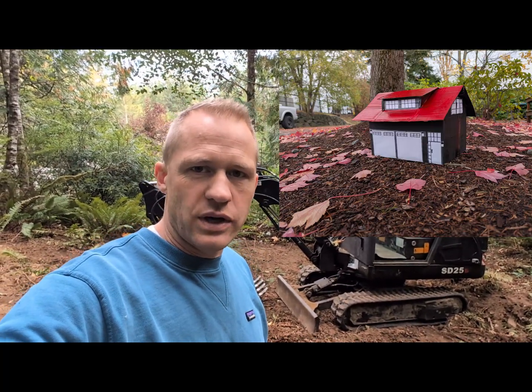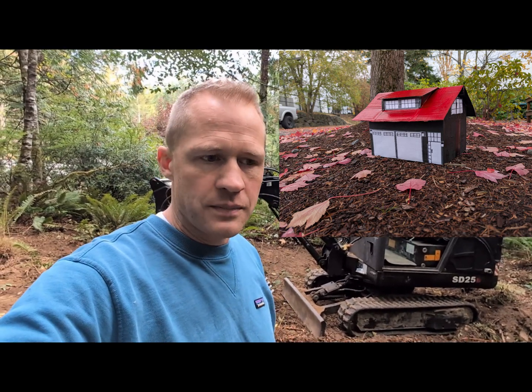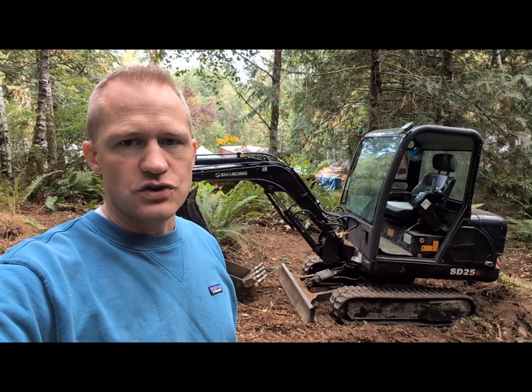Welcome to day one of the advanced chicken coop build. We're up in the woods clearing it out a bit, building a chicken coop with homemade SIP panels — structurally insulated panels — and we'll try out all the different flashing methods that we'll later be using for the garage, the in-line unit, the passive house standard house, as well as the main house. Permits are taking time because we have an existing house we need permission to remove, so in the meantime we'll do this project and test out all the theories.